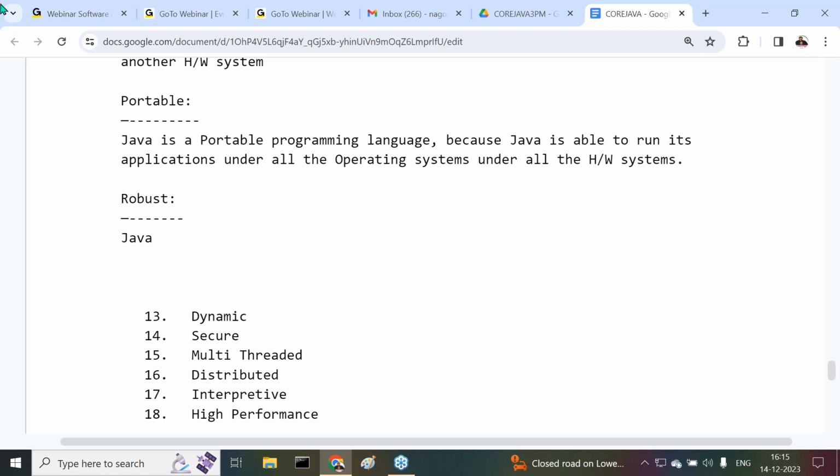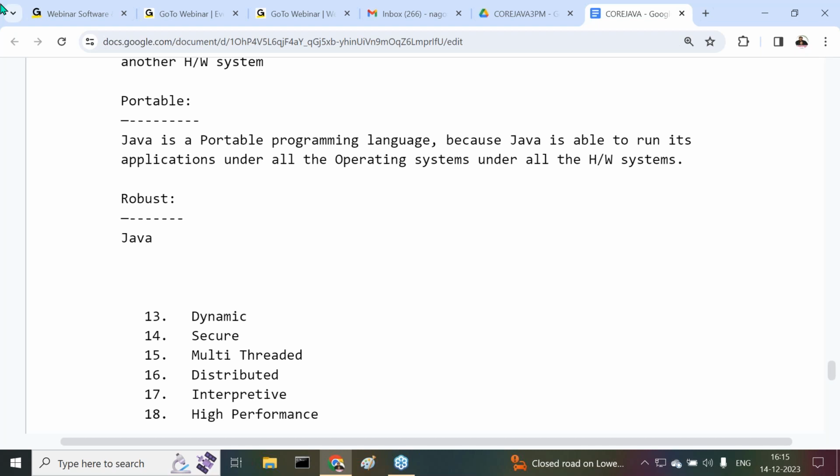If any programming language is very good at memory management system and exception handling mechanisms, exception in the sense runtime errors, handling runtime errors. See, if the error is available at compilation time, we will take care; we will understand it and correct it. But if the errors come at runtime, it's somewhat difficult to handle them. Am I right or not?